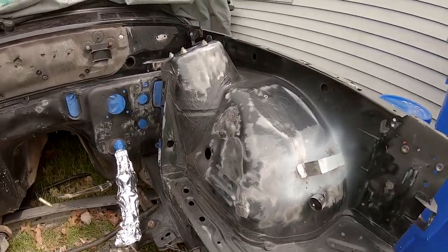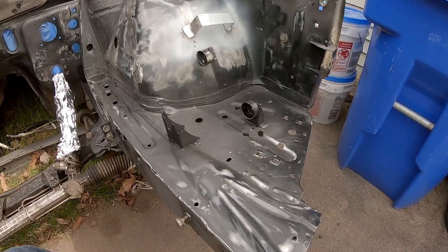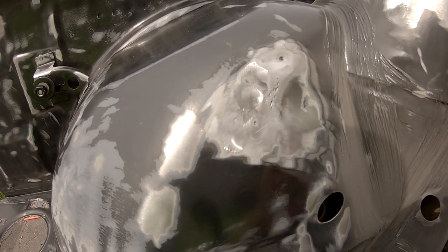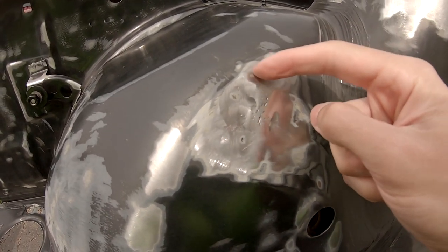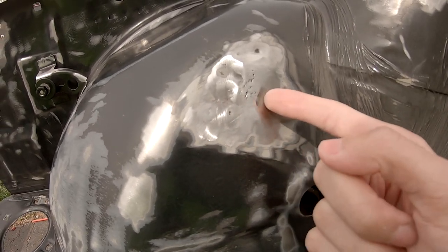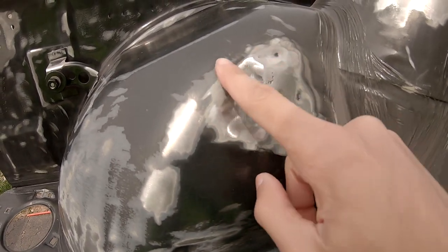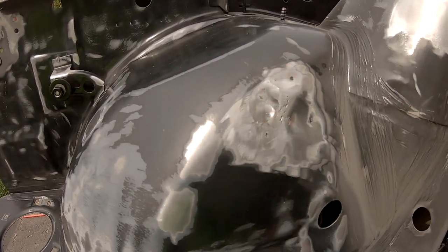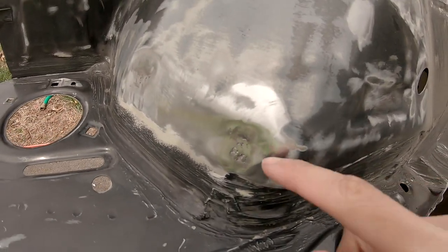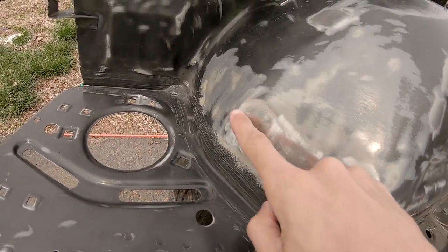Now finally the engine bay is in a state where I can paint prep and then put primer down on everything. Like there, now I know that this is an insanely low spot. That's a low spot, crazy right there. Right there, there's a crazy low spot. Here, there's one. And then this whole area needs to get reworked basically. And now that this is bare metal right there, even on camera, you can see it's a crazy big dent right there. And then right here.